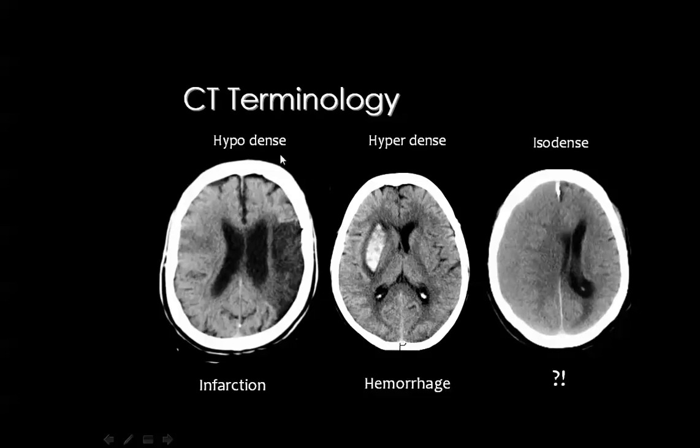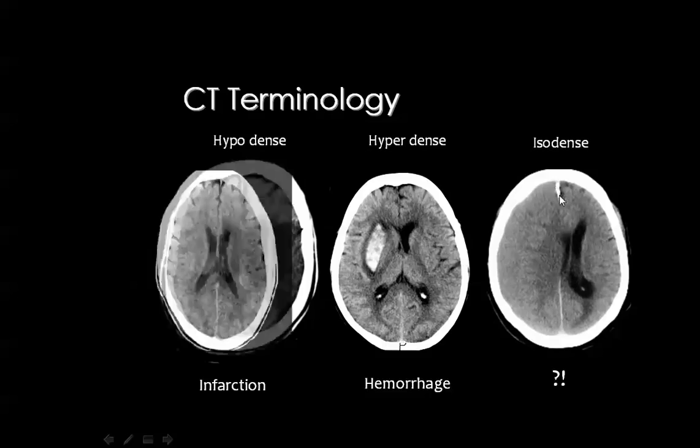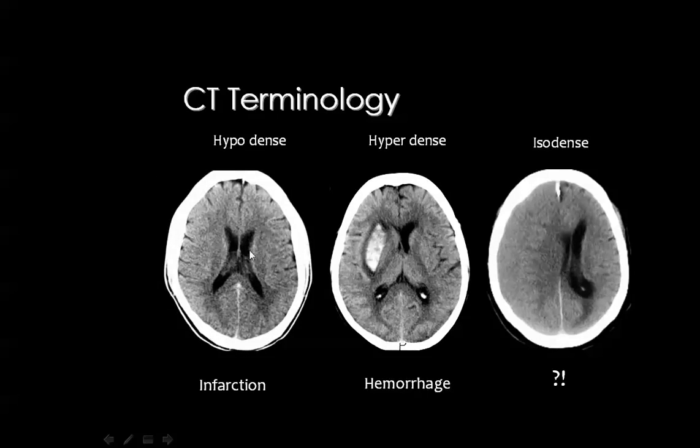Number one, a hypodense lesion, which means that there is a lesion that is of lower density compared to the normal brain parenchyma. A hyperdense lesion is the lesion which is more dense than the usual or the normal brain parenchyma. An isodense lesion is usually of similar CT density to the normal brain tissue. Then you are not able to identify the lesion itself, but you will identify the effect of the lesion on the normal brain structures.